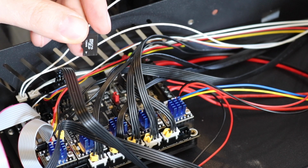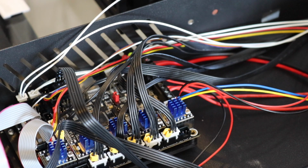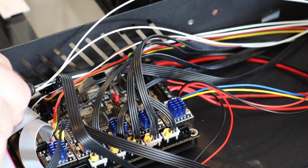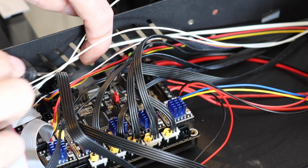Now it's time for some case modifications. You want to make sure you remove the SD card first, as we're going to secure the board down before we trace this. This is why we temporarily put this in place. So we're going to take this little flathead screwdriver that came with our Creality, and we're going to score along the SD card. We're going to basically outline it.